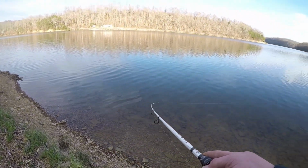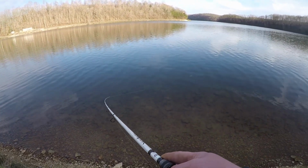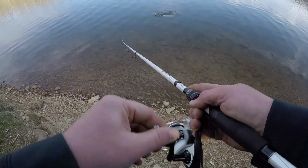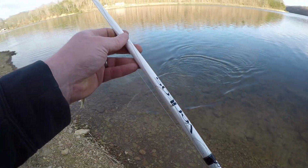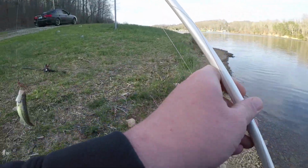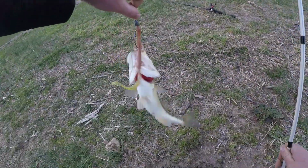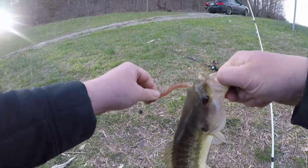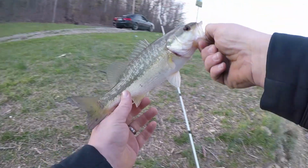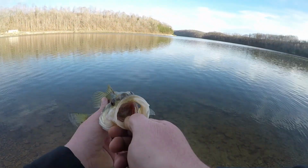There you go. You can see it, boys. We got us one on the old lizard. Not a bad one. Not a giant, but it's a good old Kentucky bass. Good old spot. Got him on the old lizard, just as soon as I catchings off. Bam, little old Kentucky, little spot.